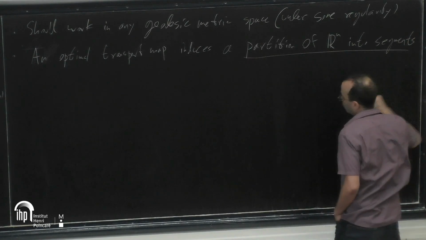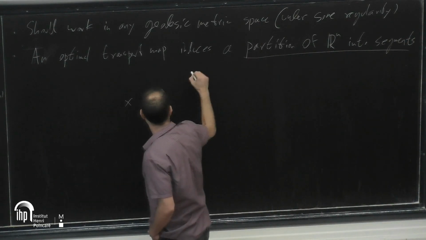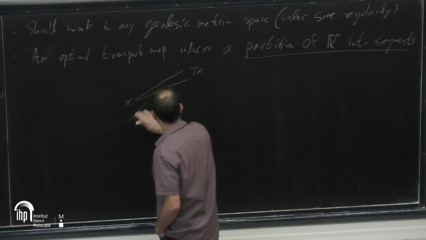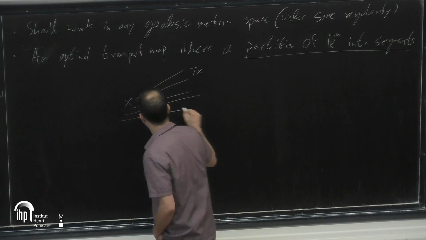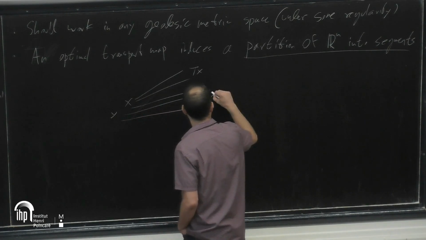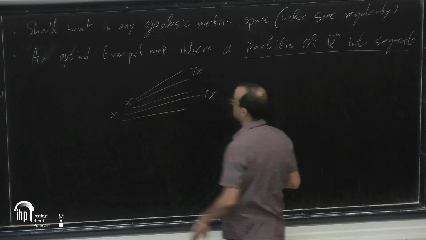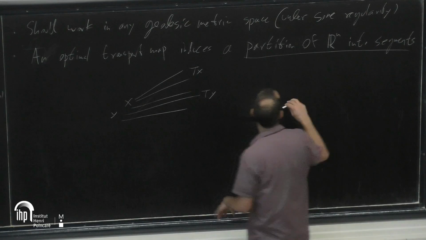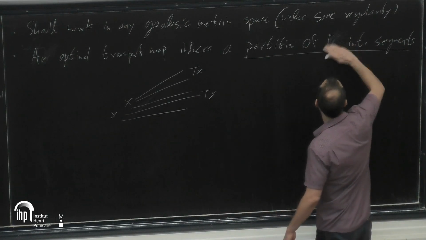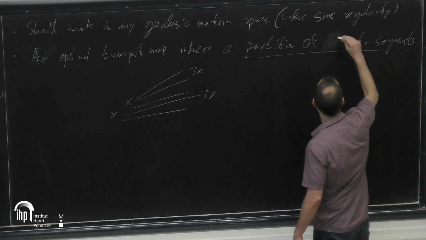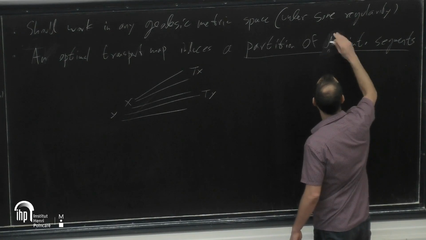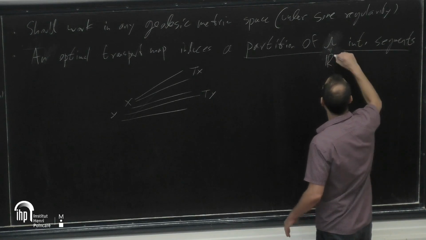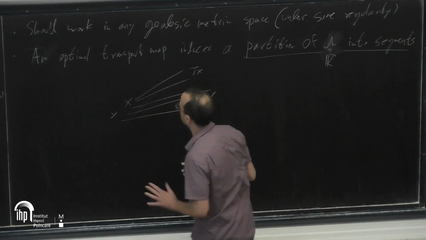So if I look at all points, if I look at x to T of x, this is one segment, y to T of y is another. They could overlap, okay, but they can never intersect. So I would get a disjoint family of some kind of maximal intervals that should form, well, maybe a partition of some of the support of V, of some domain in Rn. I'm not saying, say, the support of mu1 or something. At least some domain in Rn should be partitioned into line segments.